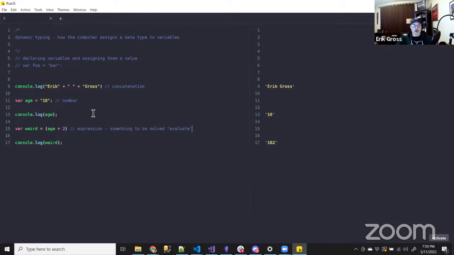So as the computer, you've done the first part of declaring a variable. You are asked to assign it a value because you see the equals symbol. What you do next as a computer is you take both of these things together and you go, okay, I have an expression. I need to evaluate it. What's the first thing I have? It doesn't read the whole sentence all at once. It doesn't read the whole expression all at once. It reads the first thing.